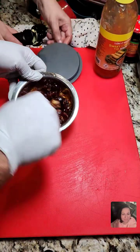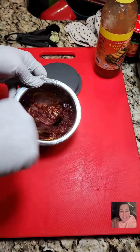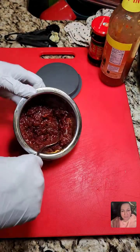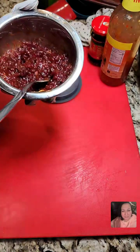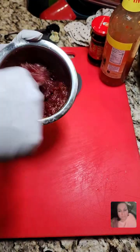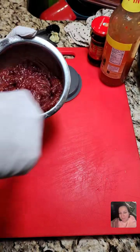Remember, it will be a little spicy. I don't like my sauces super watery. I like them thick. This is going to be thick. Look at that. Keep moving the light over here. You might need to make that one a little watery though. Yeah, a little too thick to dip.